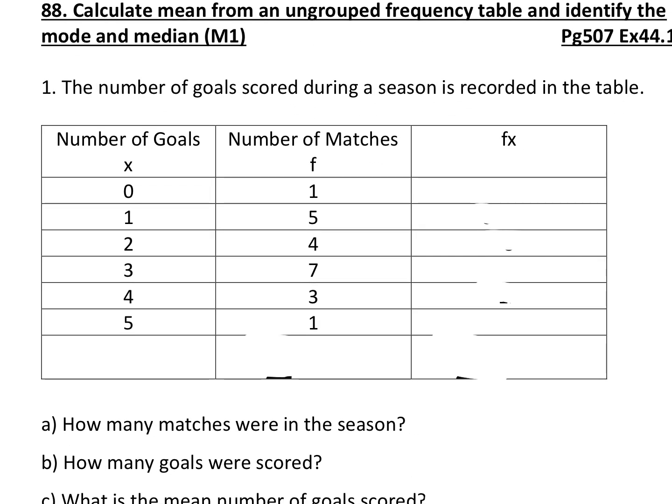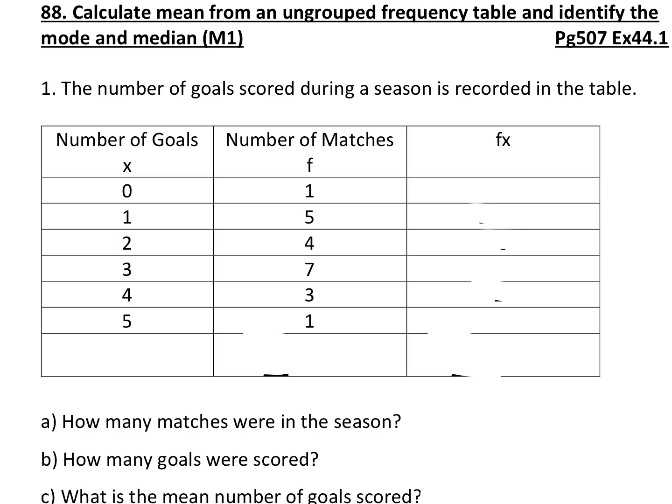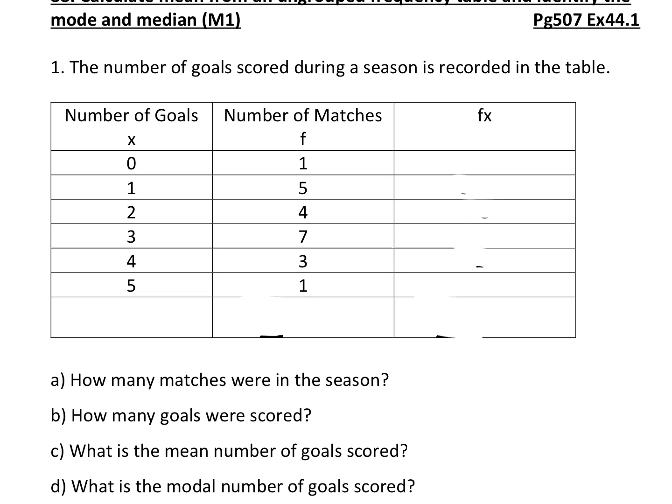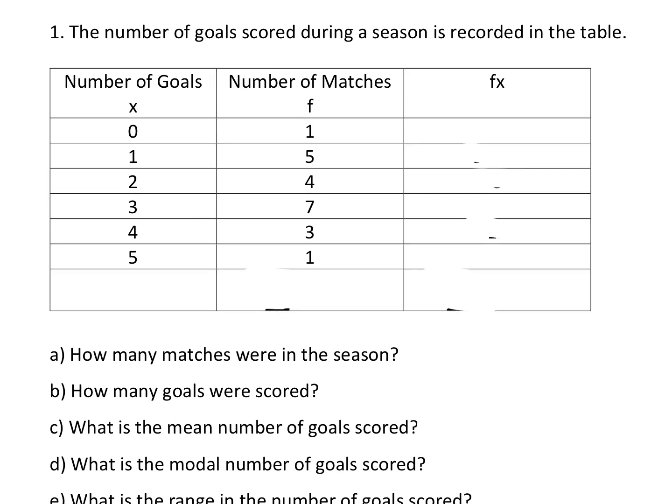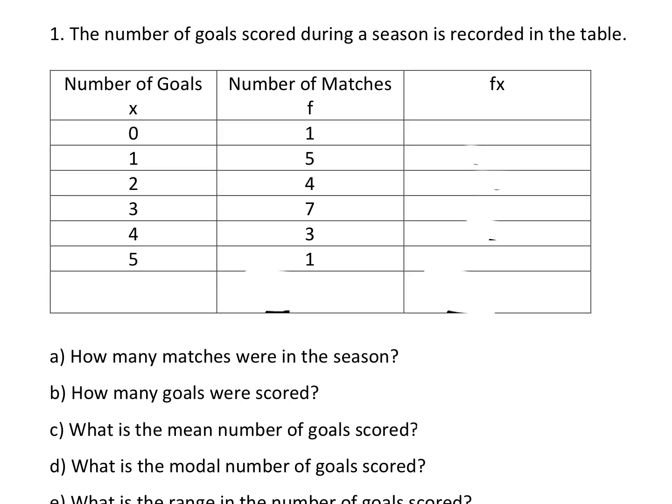Right. Number 1, the number of goals scored during a season is recorded in the table. I'm going to find the mean from this, but it breaks it down in parts to help us, which it might not do in an exam, so take note of what these steps are.